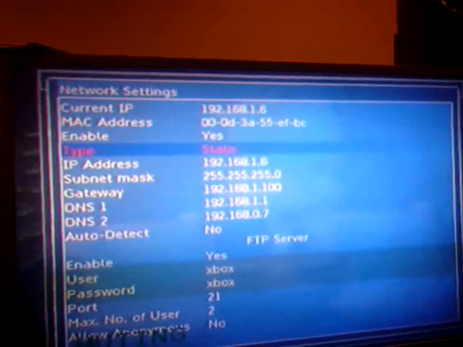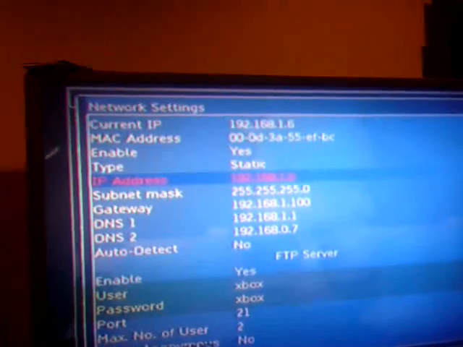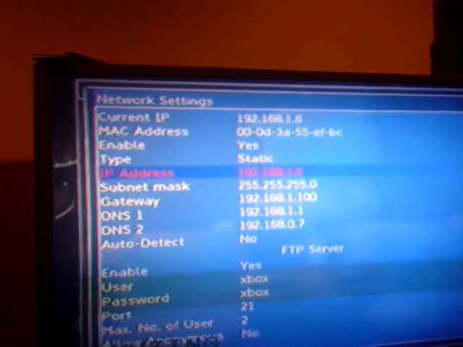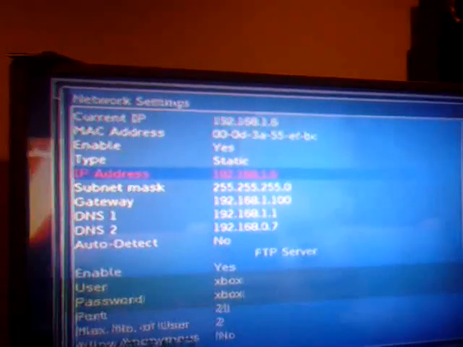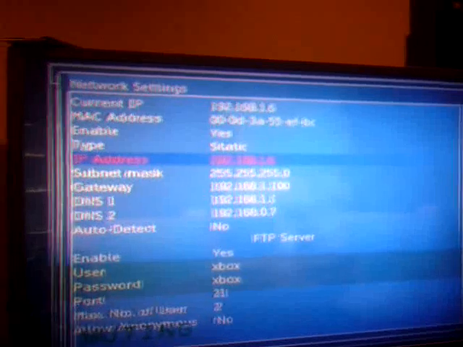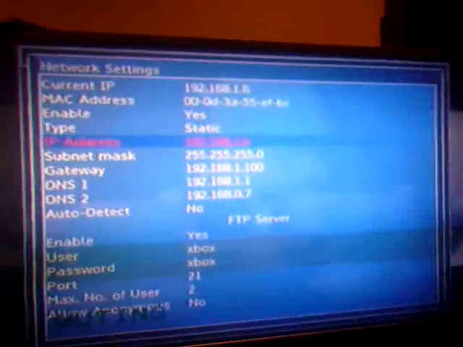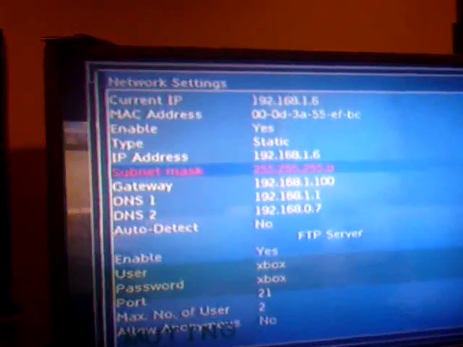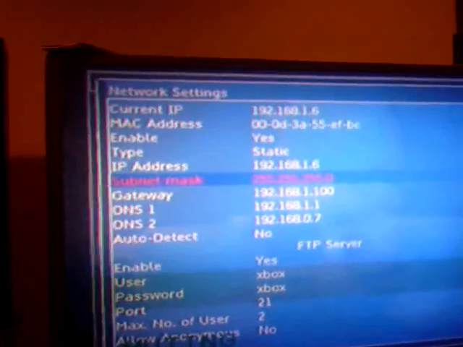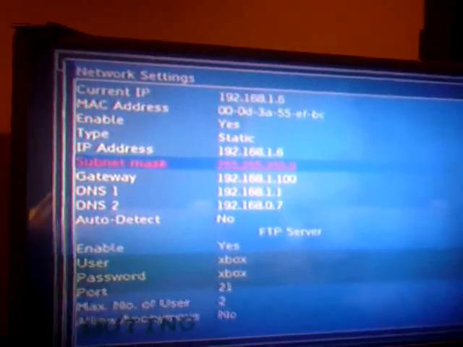Then you click on it, you switch it to this, and then you make this IP address right here the same as the current one. It has to be the one from current, as I said, or you will not be able to connect it to your computer. I'm using a Netgear, so if you're using a Netgear or a Linksys, it should give you a subnet mask of 255.255.255.0 by default.